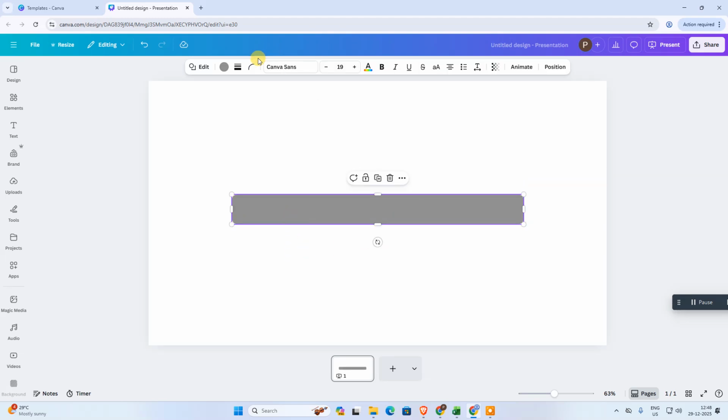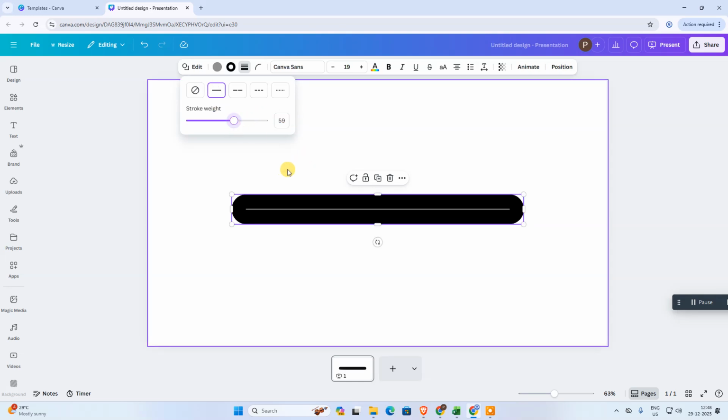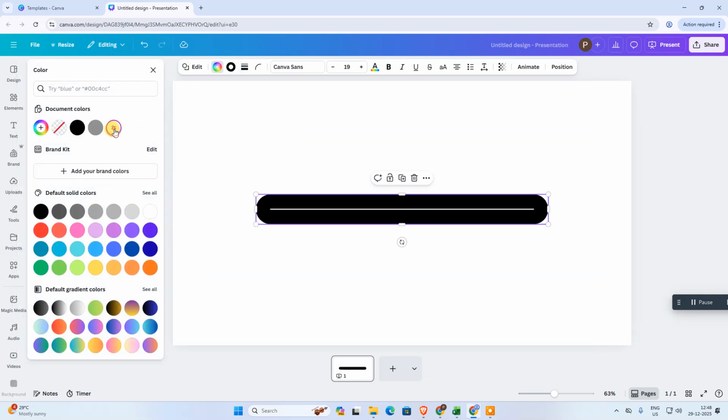Now just click on it, make the border very round. Make it 100%. The border will be 10. Now you need to change the border color.